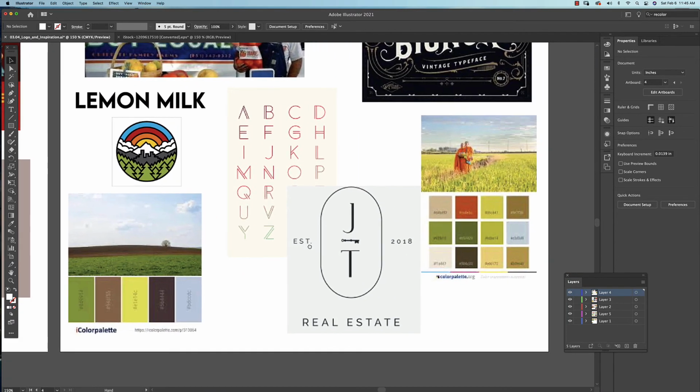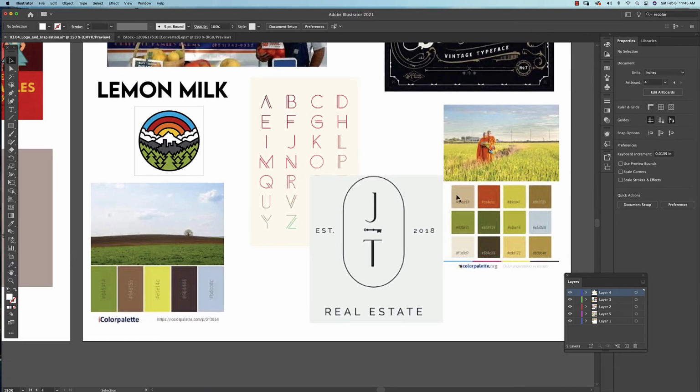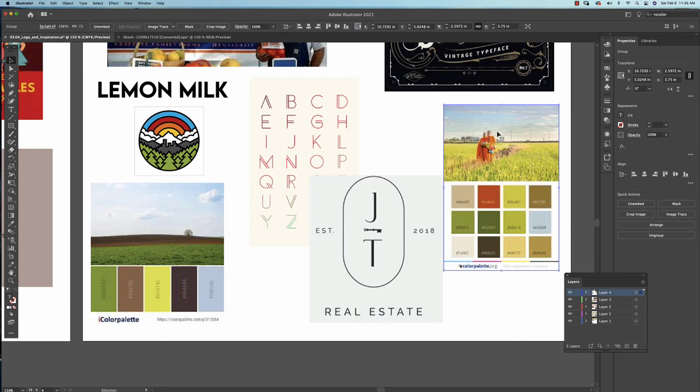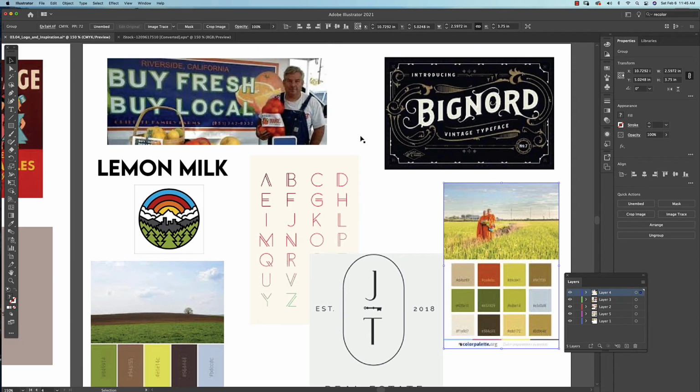You'll also notice on here what I've done is I've pulled color palettes that I thought were interesting that might be good to use for this project. I pulled a couple of them. And then I also pulled, well, these palettes actually came with photos attached, but you can find photos that you can use, and I'll show you why. There's a great new function in Illustrator that they added in here. So what I'm going to do, I'm going to show you a logo.